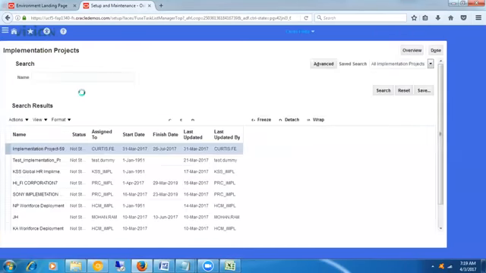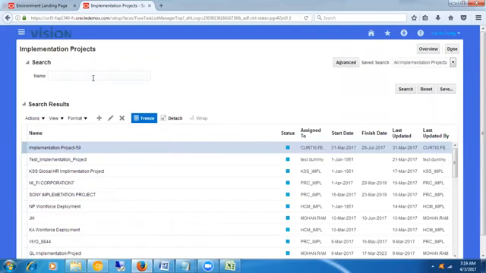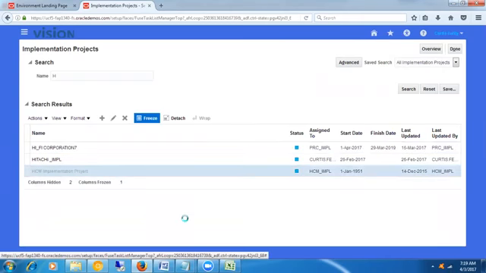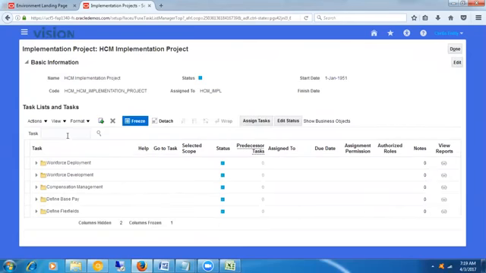Go to implementation project. Now go to the task in the HCM implementation project. What is the task name?